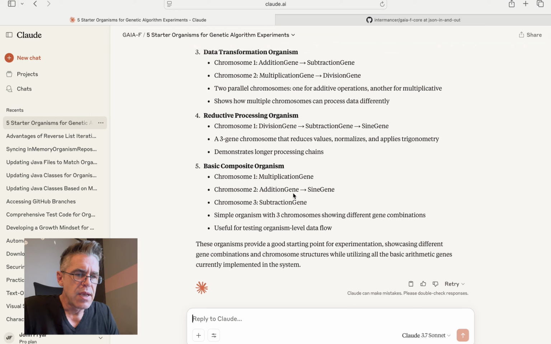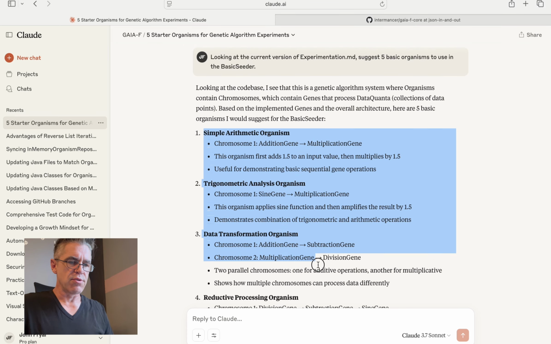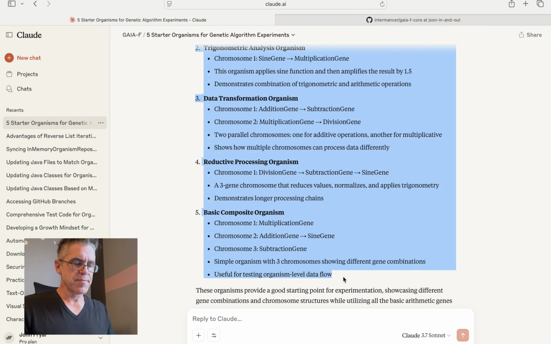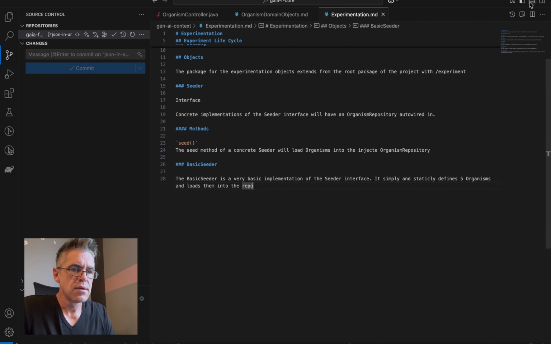And finally, basic composite organism, multiplication, additions. These organisms, okay, let's go with it. Let's do this. So I'm just going to grab these, copy that, then over here in this seeder, I am going to load them into the repo.